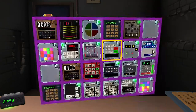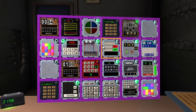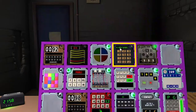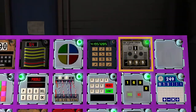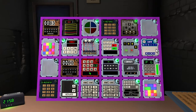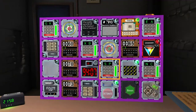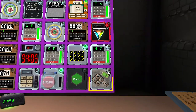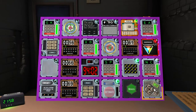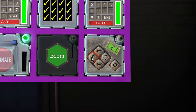I'm gonna read you those burglar alarms so that you have something to do. Yep. 41957285. 0160 5972. Yep. You don't have to do them now if you don't want, but I guess prep fast math as well. I really do not feel like doing third base. Hacker. Nope.